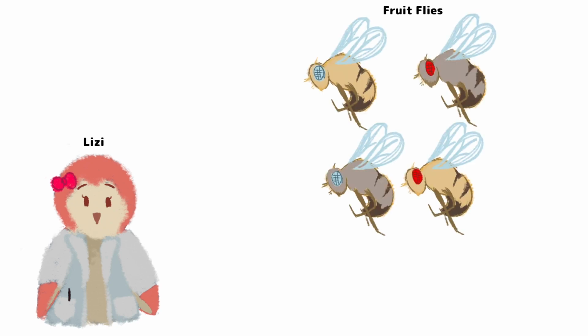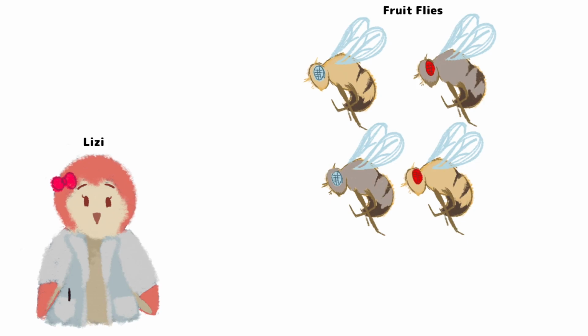So in the wonderful land of Penguinland, one of the aspiring scientists, called Lizzie, was interested in how two traits are inherited from one generation to the next, and she wanted to test Mendel's second law on Drosophila, the fruit flies. This law is also known as the law of independent assortment.